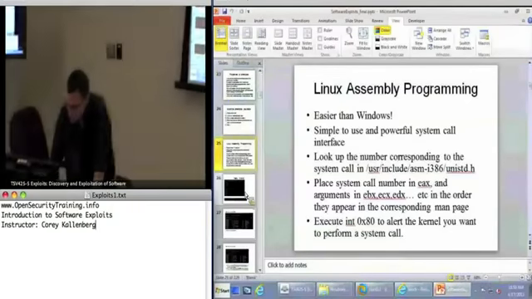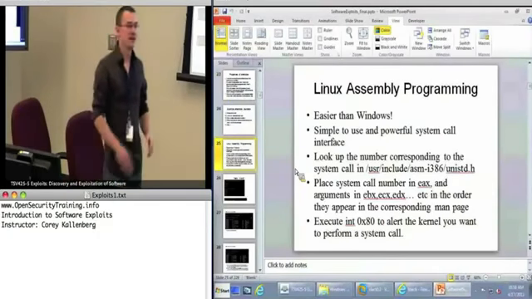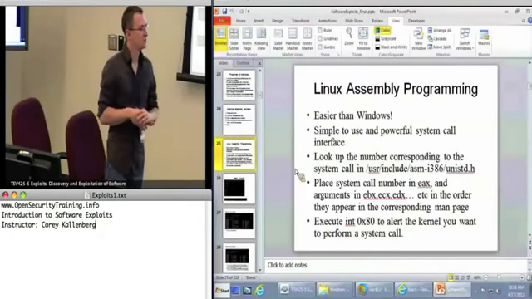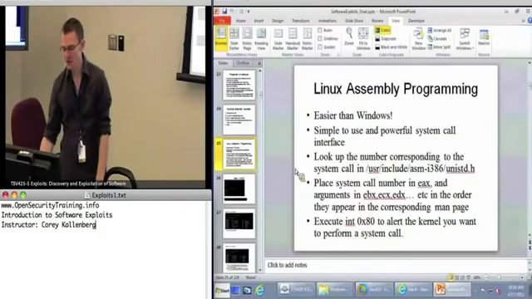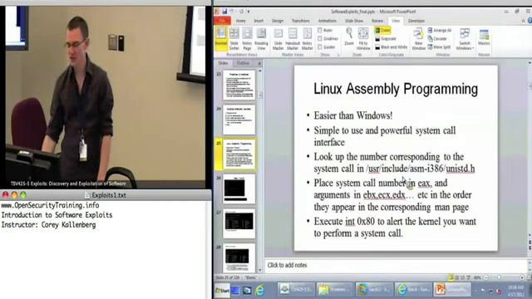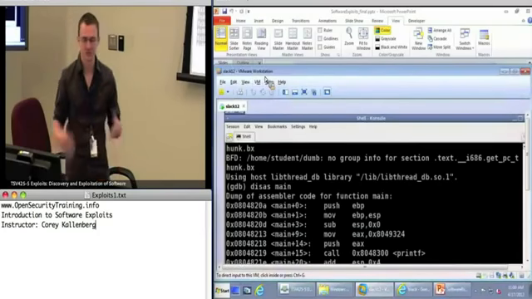Okay, so I should point that out. These numbers I was mentioning, I said that each system call has a unique number associated with it, and you can actually find out where these are by looking at this file, /usr/include/asm-i386/, and so on, .h. I'll bring that up right now. I'm not going to tell you what all the system call numbers are in this class, but in case you want to see the other ones.